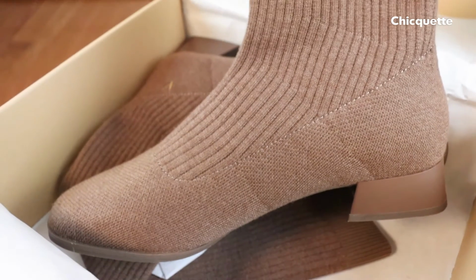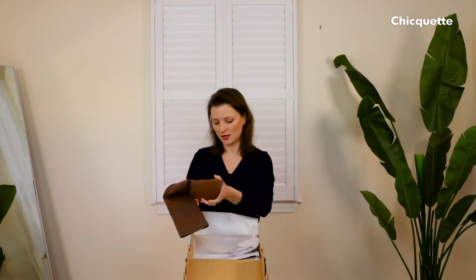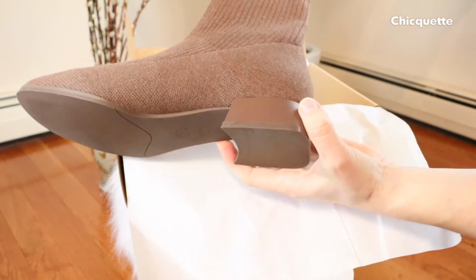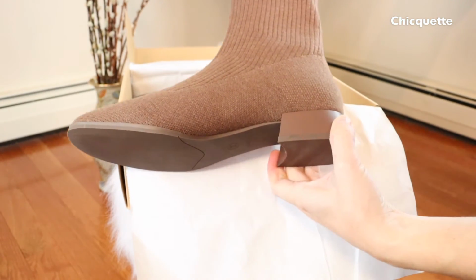So first impressions, it's very soft. It feels like a sweater, but it has this nice elastic touch here. I like the stability of the heel again, that it's not really tall and it's comfortable.